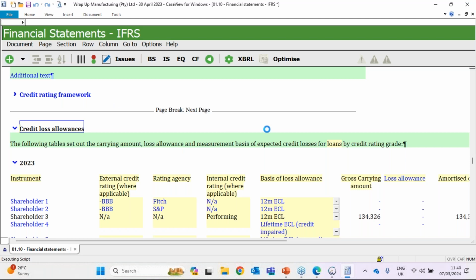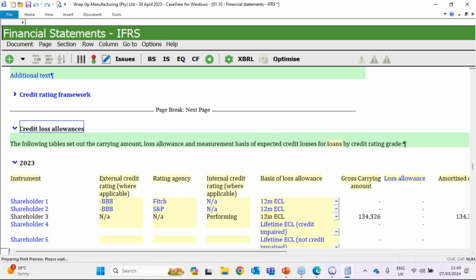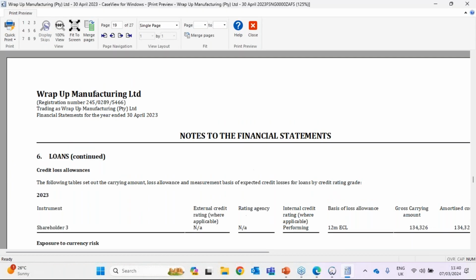If I print preview now, on your print previewing, you should now have the top part here doesn't have any more the year headings.